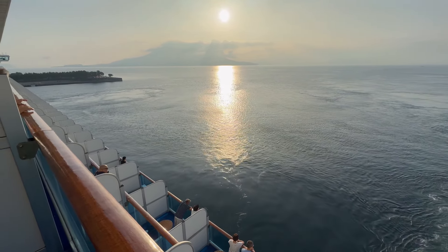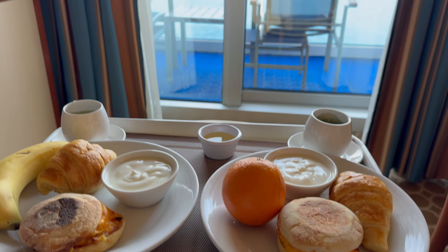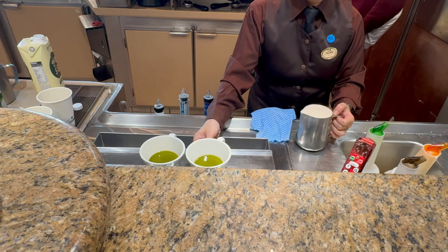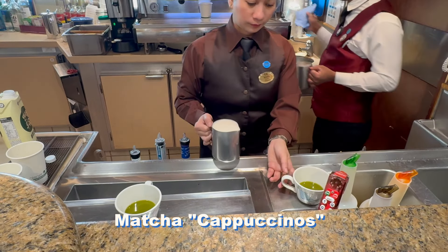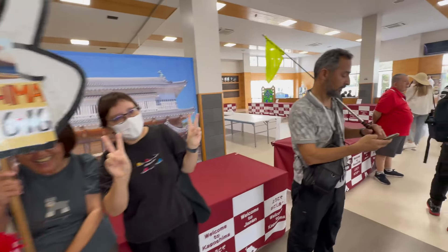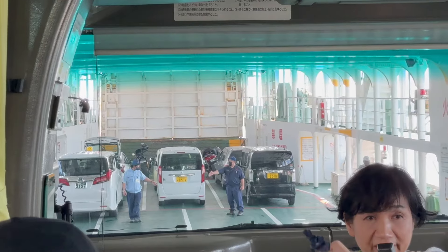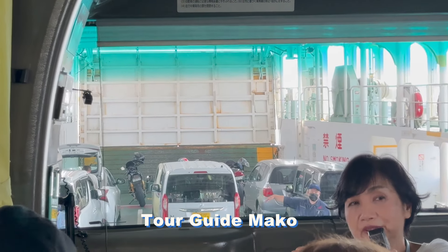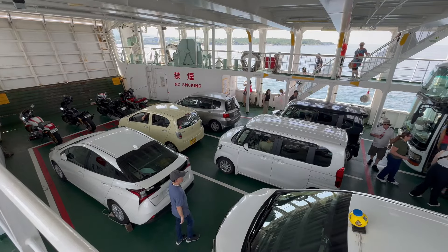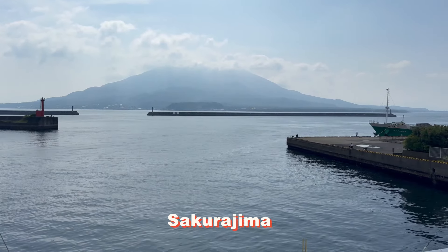We were up just in time to watch Diamond Princess pivot into Kagoshima, which is at the tip of Kyushu, the southernmost of Japan's four main islands. After a timely room service breakfast, we beelined straight to Good Spirits to try a green tea cappuccino before heading off on our highlights of Kagoshima excursion. At the cruise terminal we were greeted warmly by the locals and were soon off on a coach to the ferry terminal, where we drove aboard the first ferry for a 20-minute ride to Sakurajima. We loved our guide Mako, who was charming, polite and well-informed, and it was fun to head up on deck for a refreshing mini-cruise across the bay as no less than six small ferries made their way back and forth.